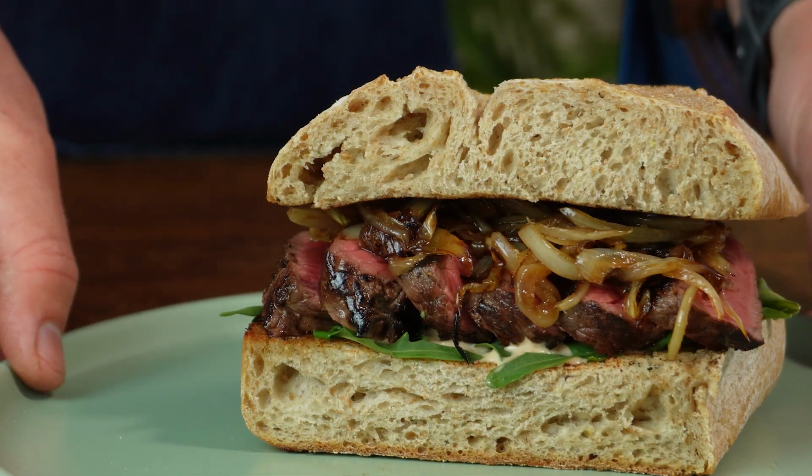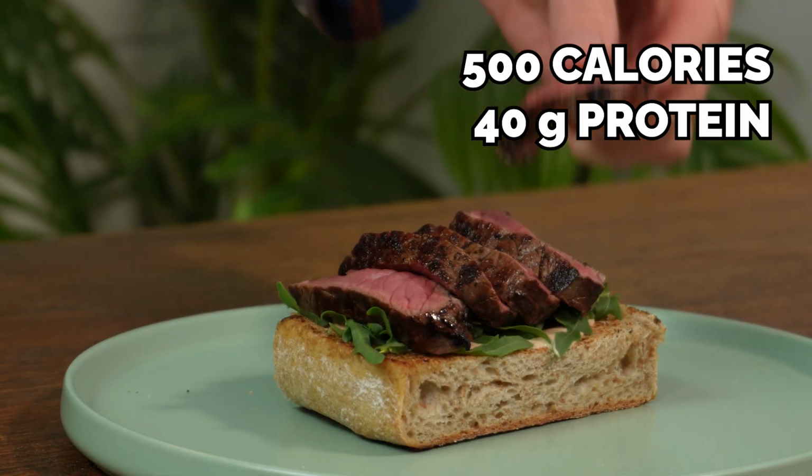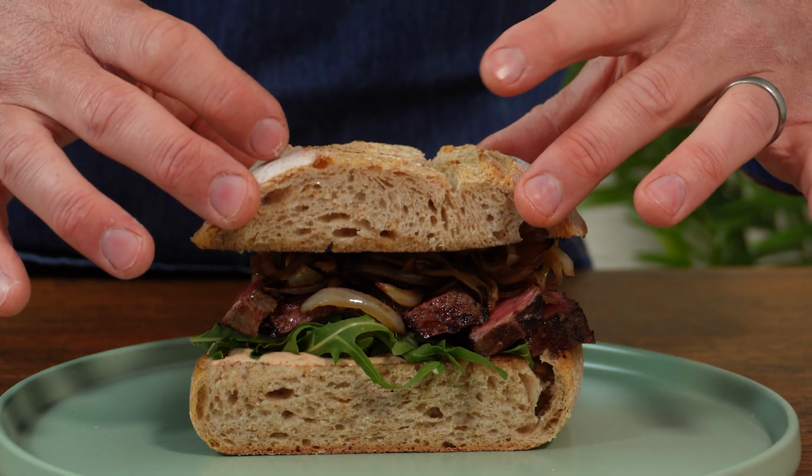Juicy steak, caramelized sweet onions, and a sauce you'll want to put on everything. This is the ultimate steak sandwich. We're going to start off by making the sauce.